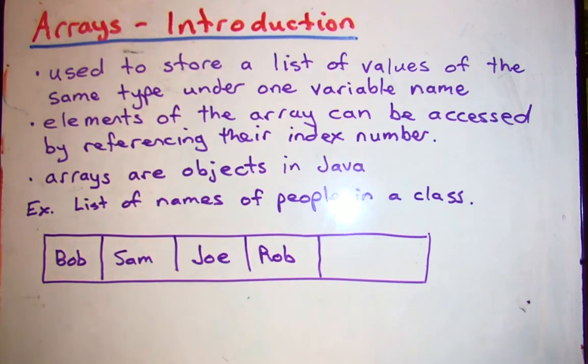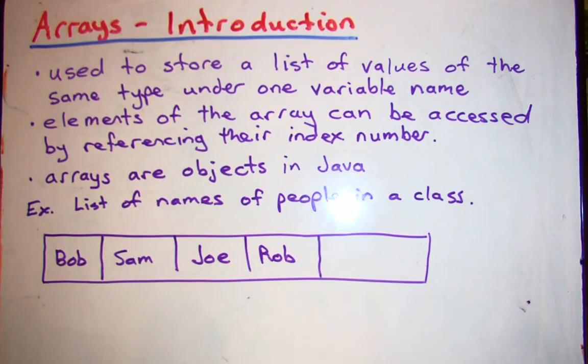Arrays are really objects in Java, so they are created a little differently than some other data types. They're kind of created like you would create a scanner or a random object. So let's take a look here. So you might visualize it as a bunch of boxes that are filled up with values. So when you make an array, you have to state its size, and its size can't be changed once you make it. So in this case, I've made an array of four, well, it's filled with four values, but it's actually of size 5 because you can see here's the fifth box, but it's empty right now.